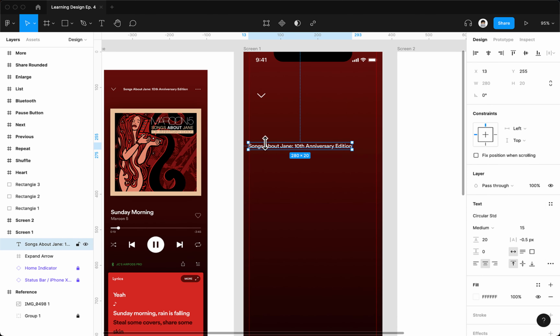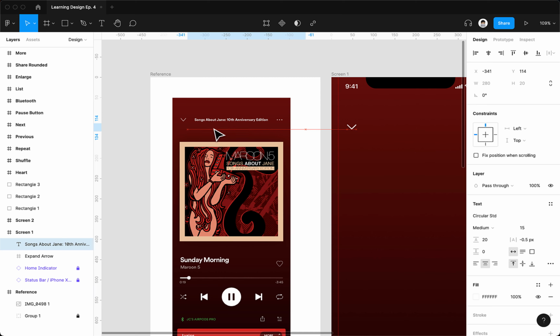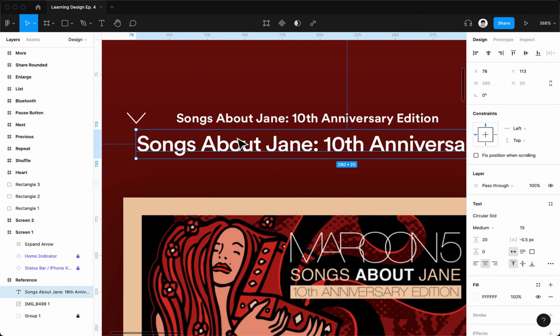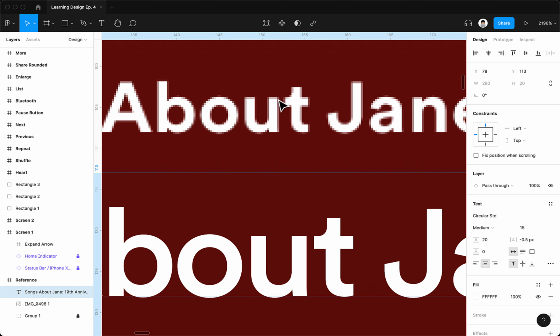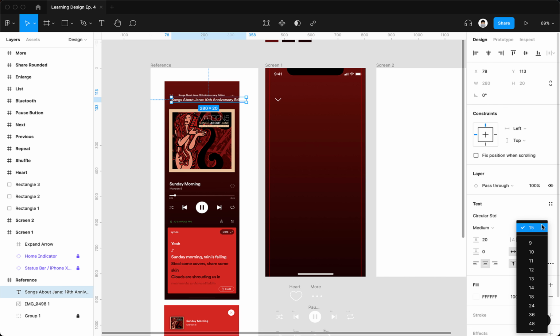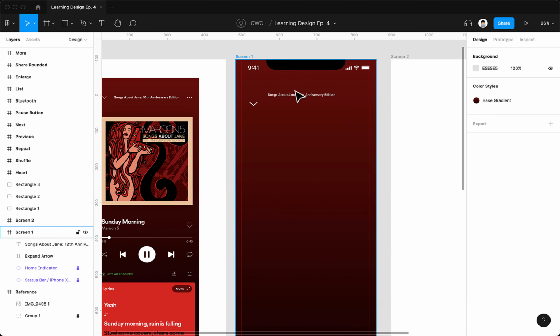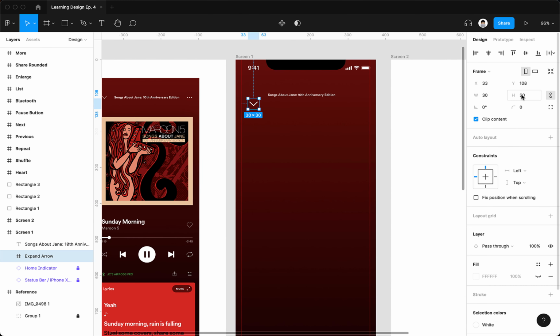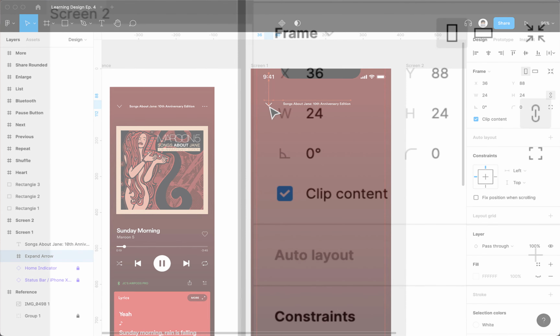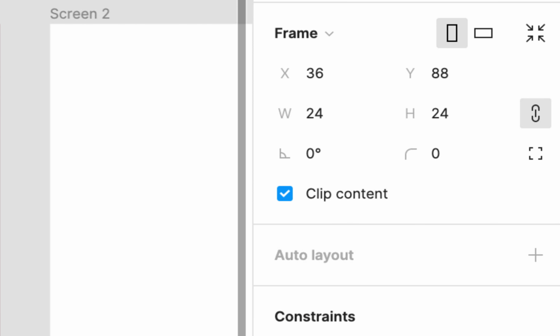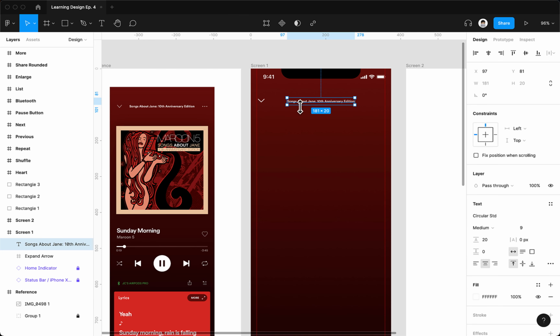So let me just put this below the album name of our reference material, just so we can gauge how big the font should be. So I think maybe it should be size 9. So let's change the font size to size 9. And then afterwards, let's just put it back on the frame. And let's align the album name with the chevron. Just make them vertically aligned. Also, don't forget, whenever resizing an icon, lock the proportions because we don't want them to mess up their dimensions. And then let's just align them together.